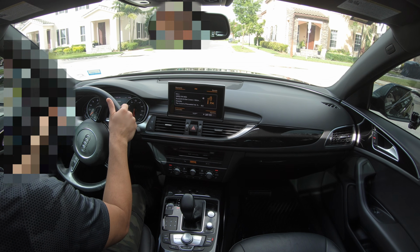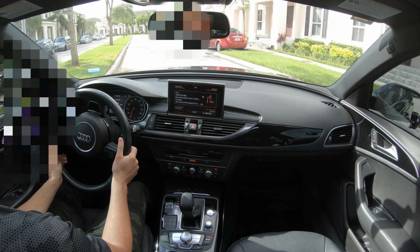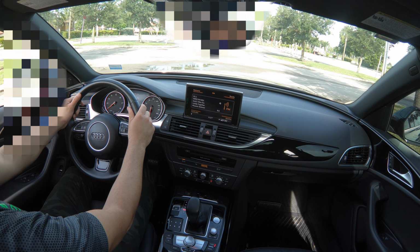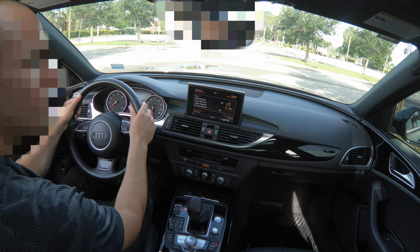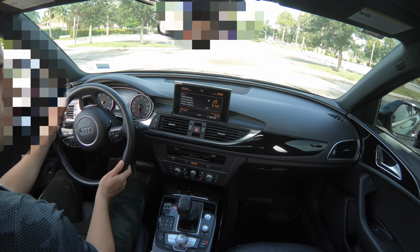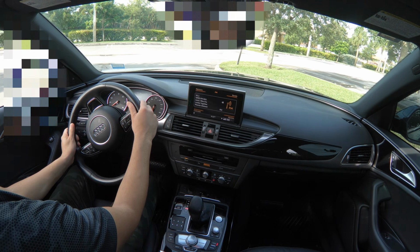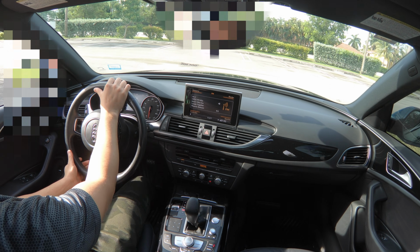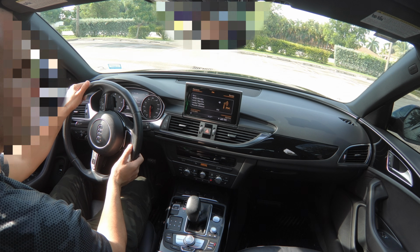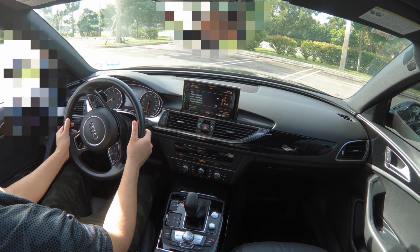You most likely won't have the best visibility, and if that's the case, you'll have to let go of the brakes a little bit slowly and move towards the edge until you're able to have a better view of incoming traffic. Now, since you'll be doing a left turn, you don't need to move your wheels, you just leave them straight. Let go of the brakes slowly, and once the front wheels are in the middle of the street and you're positioned there, then you can start to steer your wheel towards the desired direction or lane of your choice. Then let go of the steering wheel softly, as we discussed.